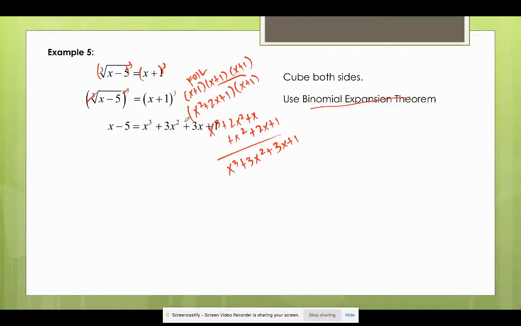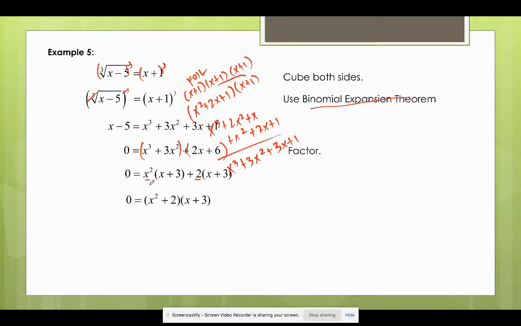All right, at this point, we have a cubic. We're gonna set it equal to 0, and my work is kind of over everything. When we have 4 terms, remember we do grouping. So we're gonna group those first 2 terms, last 2 terms. We can take out a GCF from those first 2 terms, which is x squared, and you're left with x plus 3. GCF of the last 2 terms is 2, and you're left with x plus 3. Those groups are the same, so you're going to group together the x squared and the 2, and you're going to group together the x plus 3s.